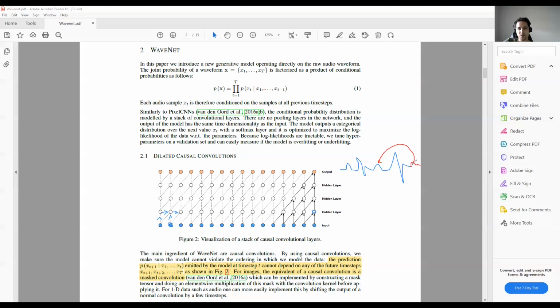Usually the LSTM looks at the nearest neighbors more, and when we go further, the gradient vanishes and we don't have much information.